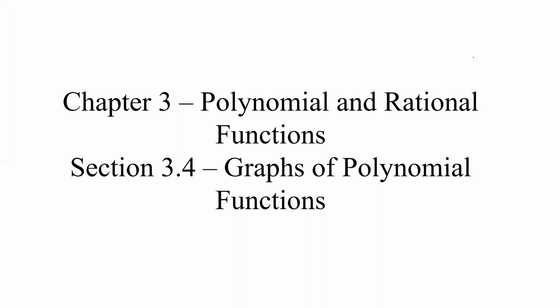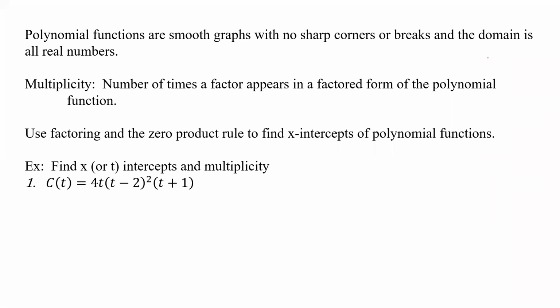All right, today we're on Chapter 3, Polynomial and Rational Functions, and this is Section 3.4 on graphs of polynomial functions. So again, what are polynomial functions? Well, they're smooth graphs with no sharp corners or breaks, and our domain is basically all real numbers, so all x values, okay? Now multiplicity, that's a new one.